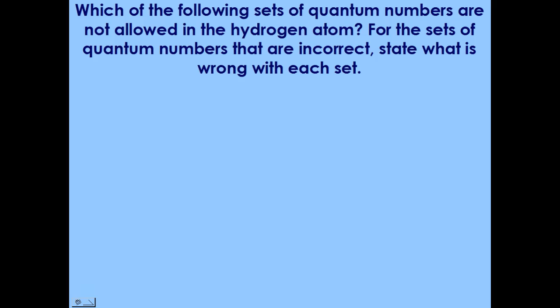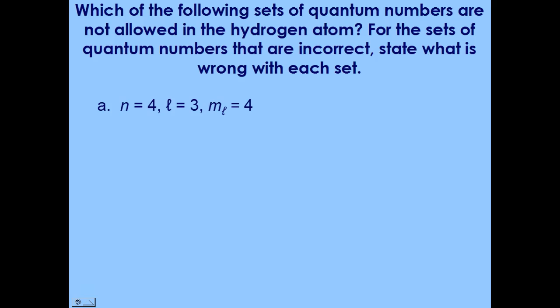And then this is the last example we're going to take a look at. It says, which of the following sets of quantum numbers are not allowed? And then say what's wrong if they aren't allowed. So I've given you 3 potential quantum numbers. You'll have ones on your homework that are just n and L. You could have n, L, and ml. You could have n, L, and ms. You could have n, ml, and ms. And just tell me how many possible electrons could have that designation.